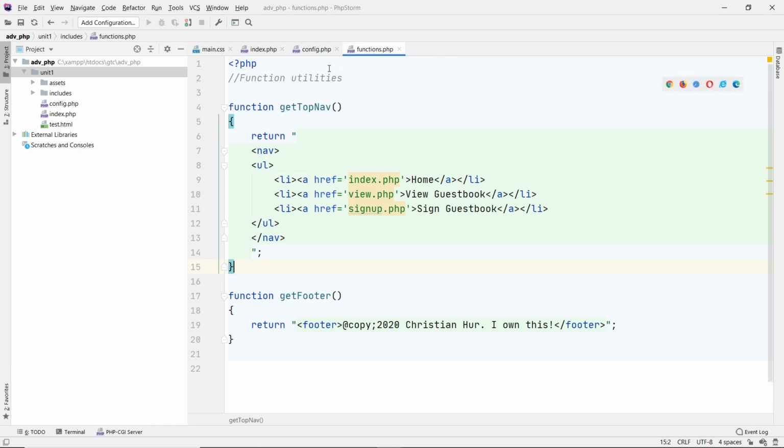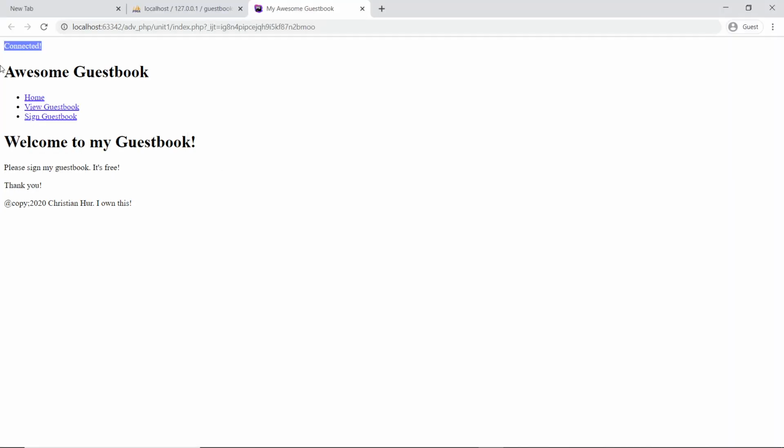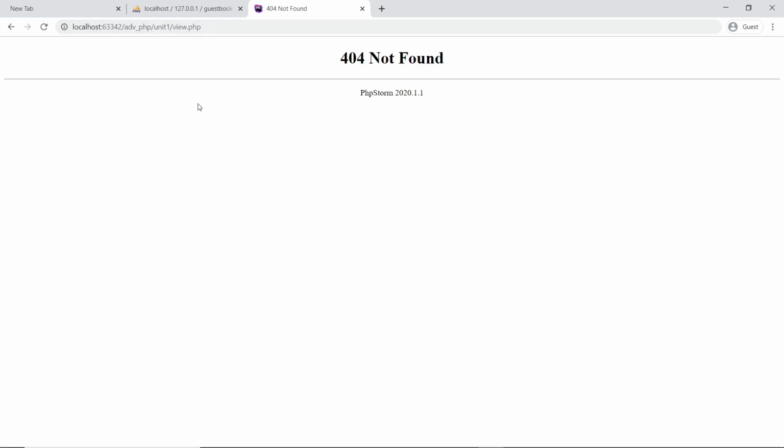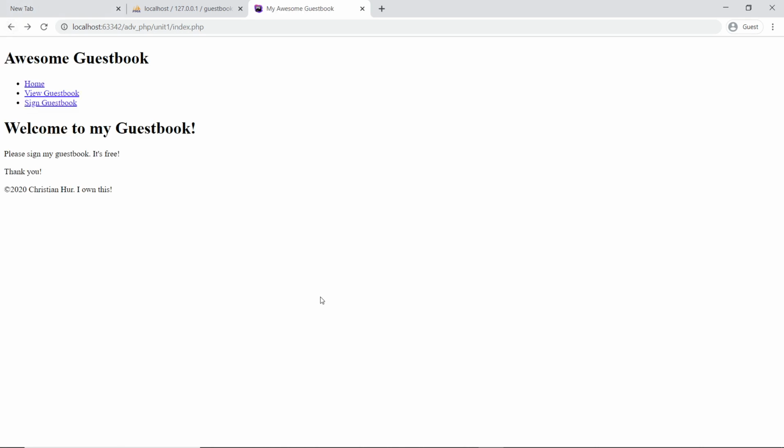So now back to my index page. Down here is not an @ symbol. I think it's the ampersand. Yeah, ampersand. And let's give it a try again. Yeah, ampersand for the copy. Okay, so it looks good. And then when I click the home, it takes me to my index page view. I don't have those yet, and so on.